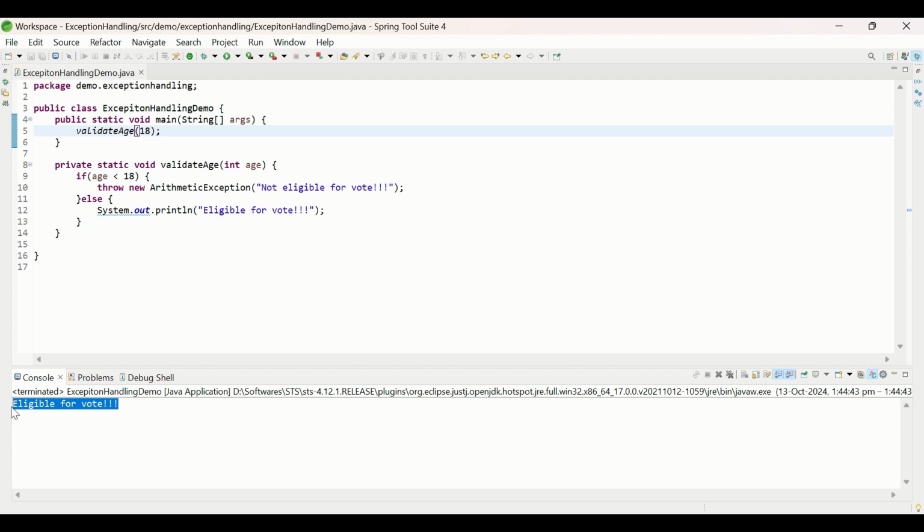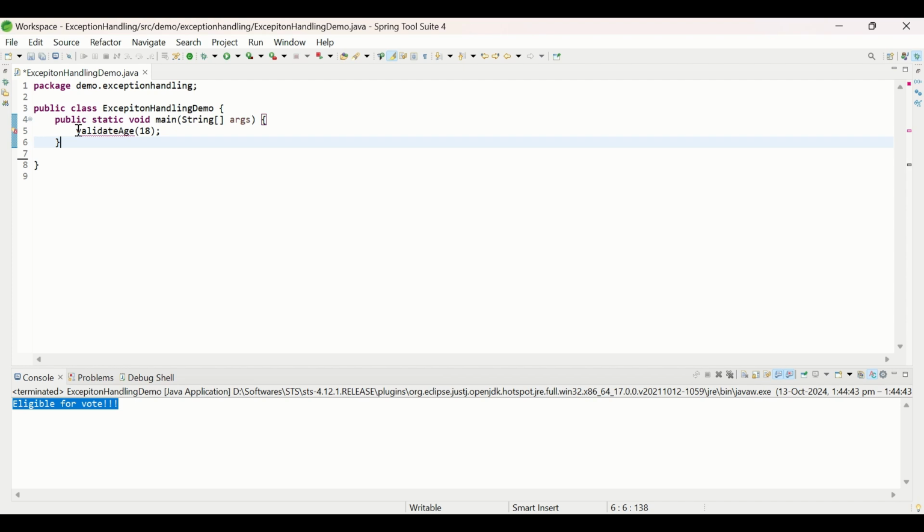The throws keyword is used to declare an exception that a method can potentially throw but does not want to handle itself. It allows the exception to be passed on to the calling method, which will then decide how to handle it. To understand it in a better way, let's look at a scenario where we read a file and the method might throw an IO exception. Instead of handling the exception within the method, we can declare it using the throws keyword so that the calling method will see how to handle that exception. So for that, let me clear this code first.